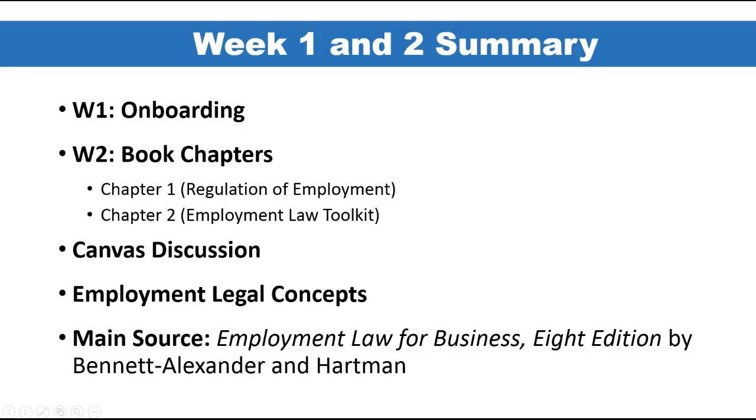In the next 20 or so minutes, I'm going to go over what we went through in the first 2 weeks of the course. First, you went through onboarding steps to help orient you to the learning platforms Canvas and Connect, and you were required to register your book, Employment Law for Business, at the Connect platform so that you can access the learning activities there. In week 2, we dove into Chapter 1, which is Regulation of Employment, and Chapter 2, Employment Law Toolkit.